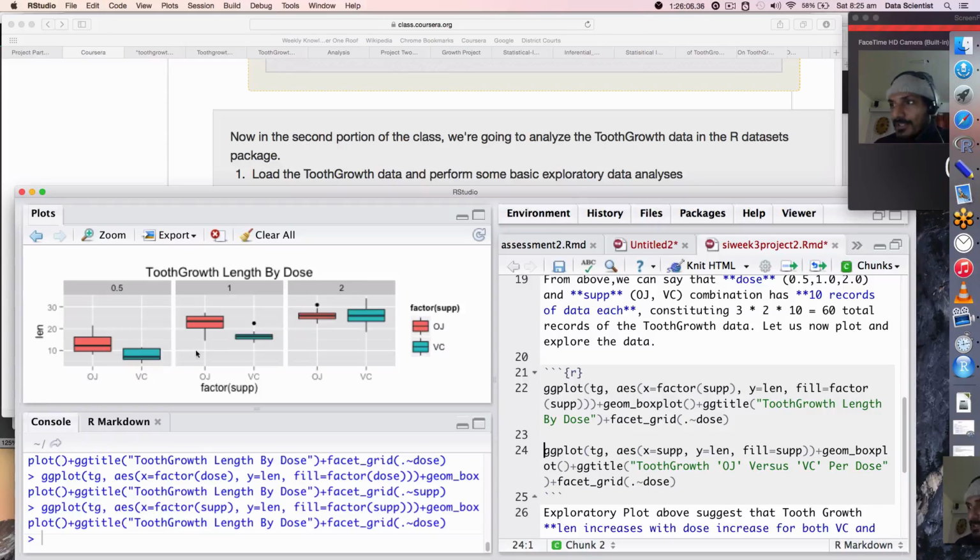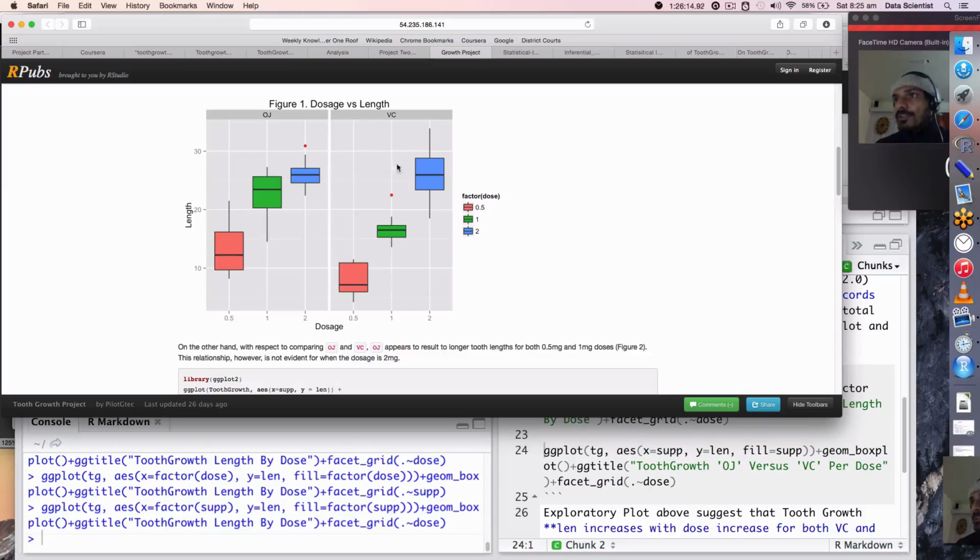So now when I look at any of these curves, either this or the other one, what can I conclude? What does this graph tell you? One thing that it tells you for sure is that if the dosage is low, the length increase is low. So there is some correlation, or proportionality, between the length of response of the tooth and the dosage amount. First thing. Secondly, if I just look at this, it seems to tell me that for dosage levels, this is like say 0.5 and 1.